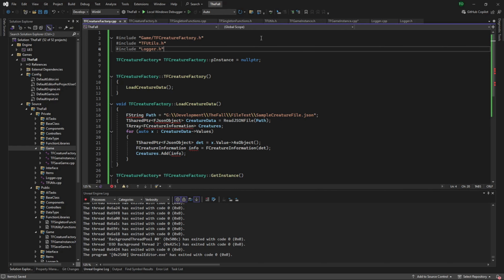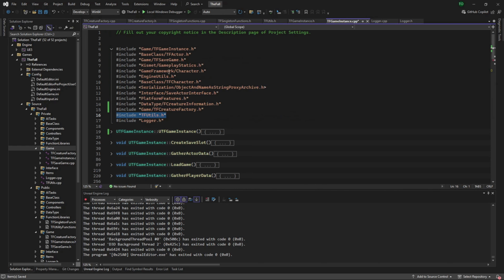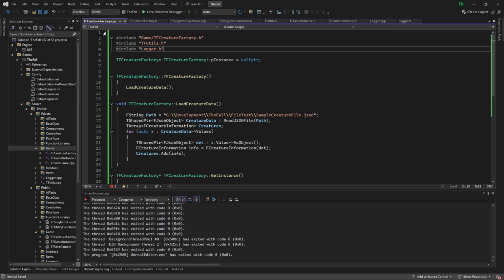And then, was it core minimal, I believe, is the one that... I'm trying to think where... Well, we need this one. Actually, we don't need this one here at all. So I'm going to cut that one out.